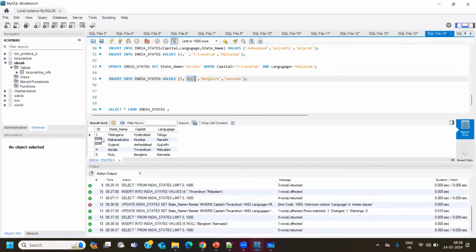So wherever nulls are automatically coming, that means there is some value which is missing here. In case of blank, there is no value missing. You have clearly mentioned it as blank. That is the reason that value is indicating it as blank. You cannot declare nulls here. Nulls will automatically come. That means you have skipped that value. In future, you might mention some values here in case of null.